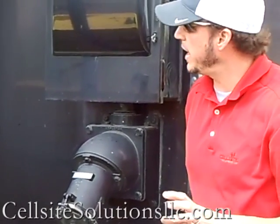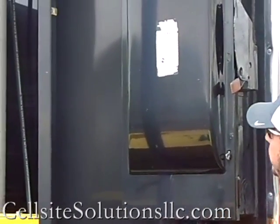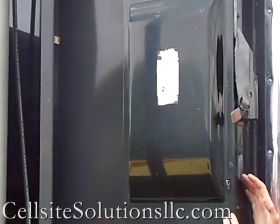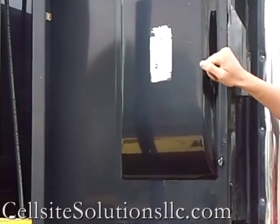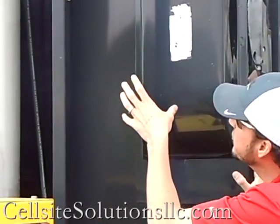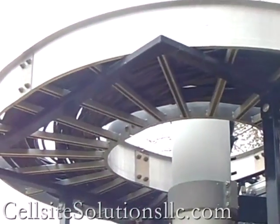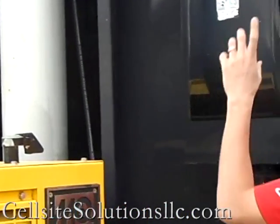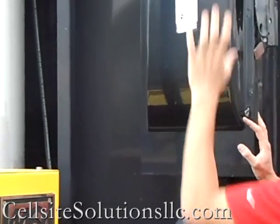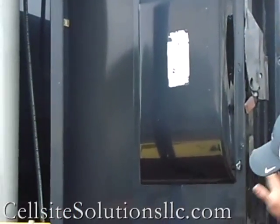Back up here at the front of the COW, there are a couple of cool features. We've got a manual disconnect accessible from the outside, with a safety switch right here. Here's our 60-foot mast, which comes right up in the middle and connects to that air compressor we looked at inside. There's also a nice cable organization system — as the unit goes up, the cable unravels up to 60 feet onto the mast.